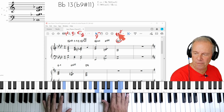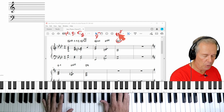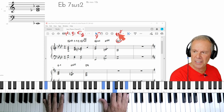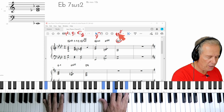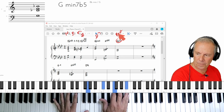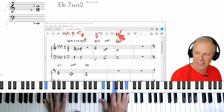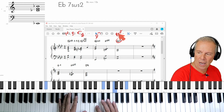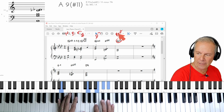Then instead of going to 5 automatically, which would be E flat 7, we're just heading to this, which is an E flat 7 sus2 chord. So we're not using the third, because if there was a third in there, it would be a tritone. We're not going to do that. We'll stick on the sus chord, and then we're going to play the tritone substitution of E flat, which is A, down to A flat.